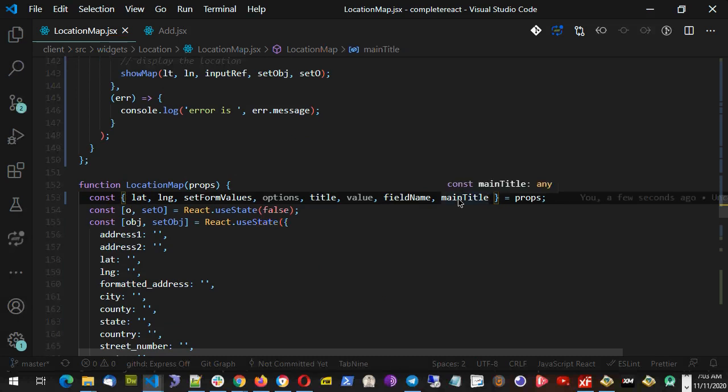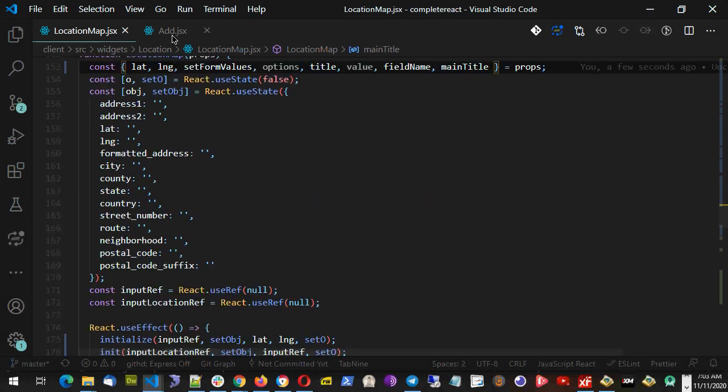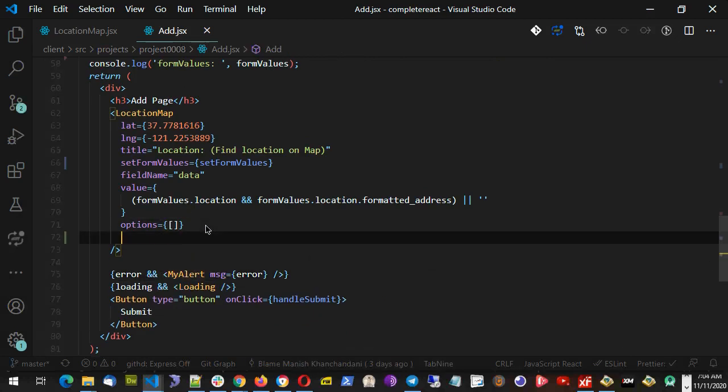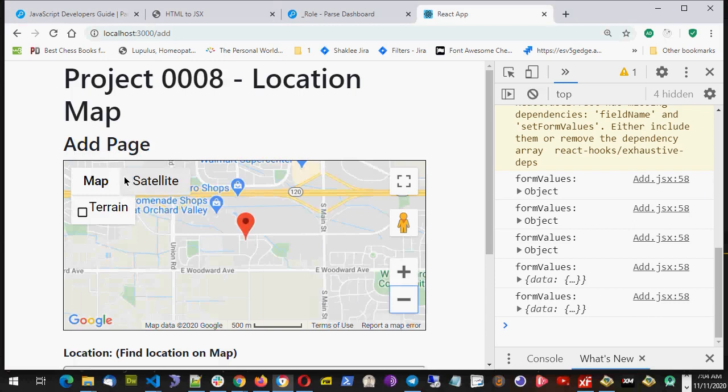I will get this title from the props, and in the add.js I will add the main title equal to, maybe I can say my home or home location, something like that, so that the user knows what thing I'm trying to add in this map.